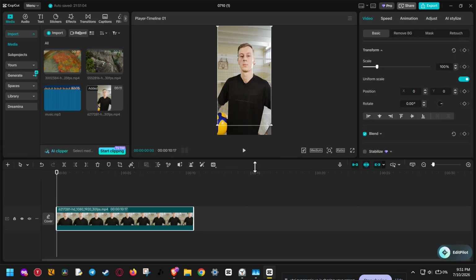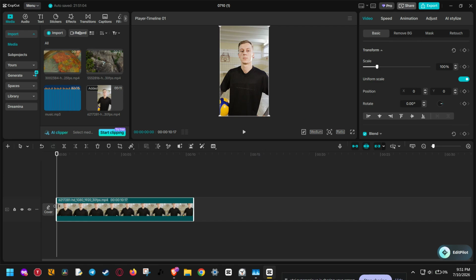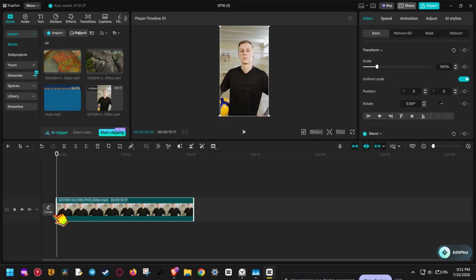Now let's start with trimming the start or the end of your clip. This is one of the easiest ways to remove extra footage. Click once on the video clip in the timeline so it becomes selected. Then move your mouse cursor over the thick left edge if you want to trim the beginning, or the thick right edge if you want to trim the end. When your cursor changes into a line with double arrows, that means you are in the right spot. Click, hold and drag inward to shorten the clip. If you drag from the left side, you remove the beginning. If you drag from the right side, you remove the ending. This is a very fast way to clean up your footage when you just want to remove a little extra at the start or finish.